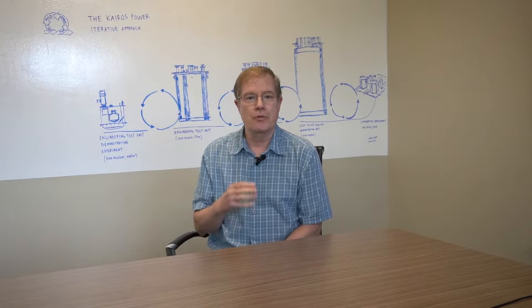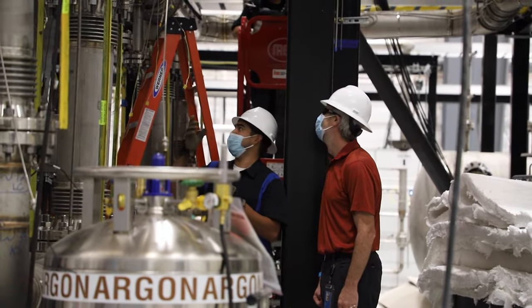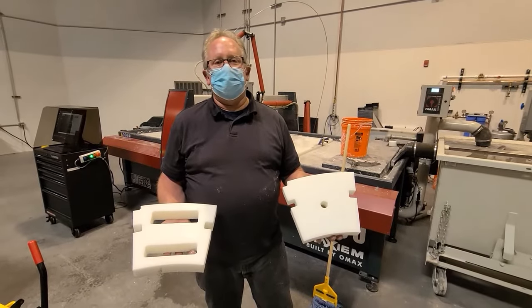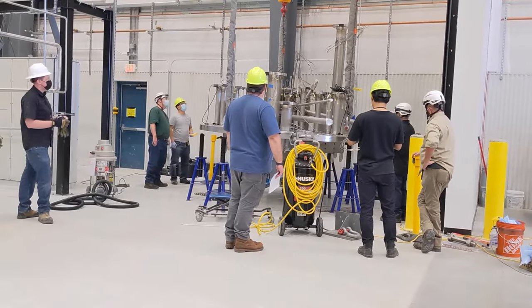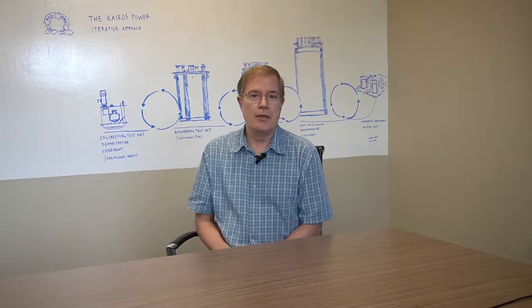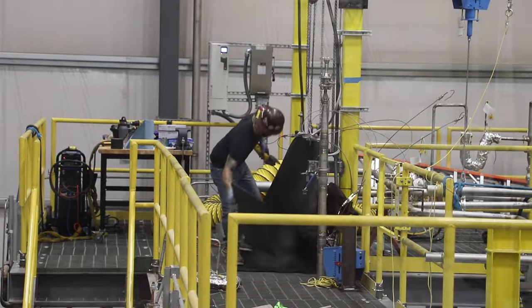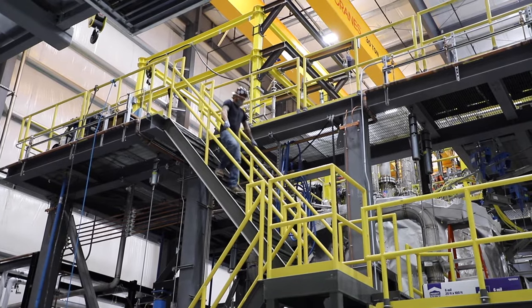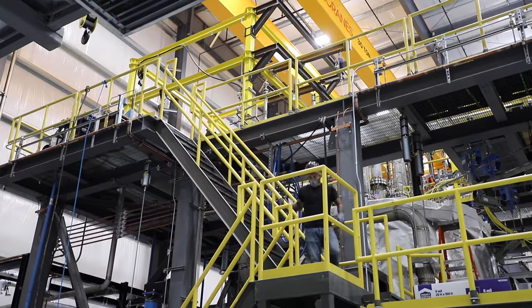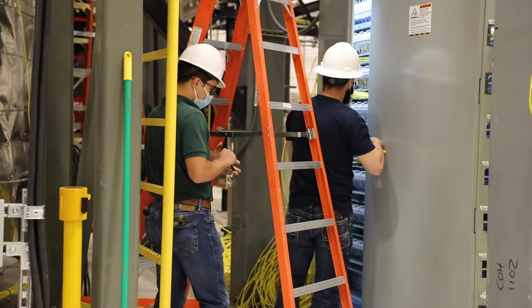It's so exciting today that we have progressed to the point where we're entering into the commissioning phase and will operate the largest fluoride salt system ever built in the world. We had to do all of the things needed to develop reactor technologies — not just the design and the analysis, but also figuring out how to pursue manufacturing, develop the supply chain, perform the construction. We built the building. We've done so much during this period, and that's why it's so exciting that we're moving into the commissioning phase. The fact that we've been able to move forward very quickly is a true testament to the capabilities that we are just starting to really appreciate and fully develop.